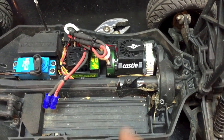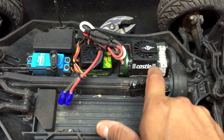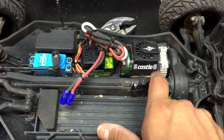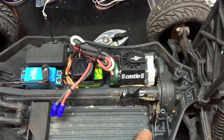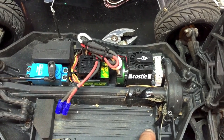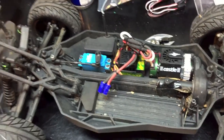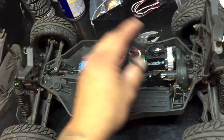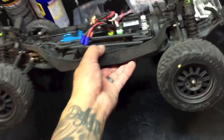So I put a little tape here, and I'm hoping that this is going to take care of a lot of that, because I don't think a lot is coming in through this portion of the motors right here, but I think a lot flies in right here. So we will see how that goes. But as for now, there you have it. That is my setup, and like I said, I'm having a blast with it now.